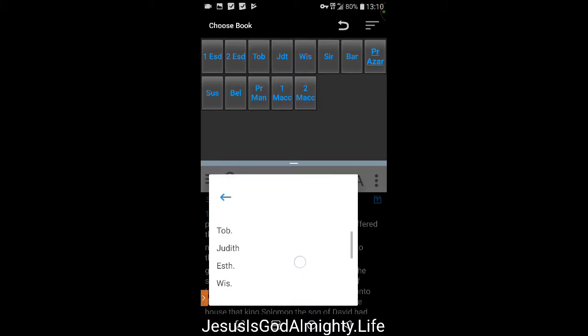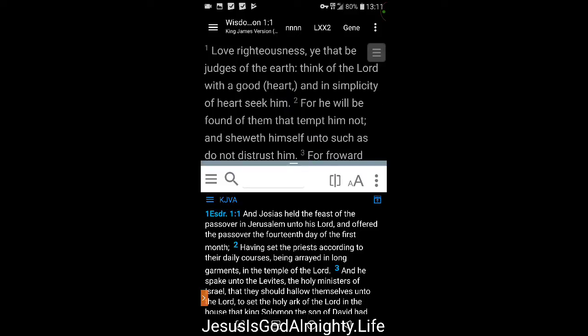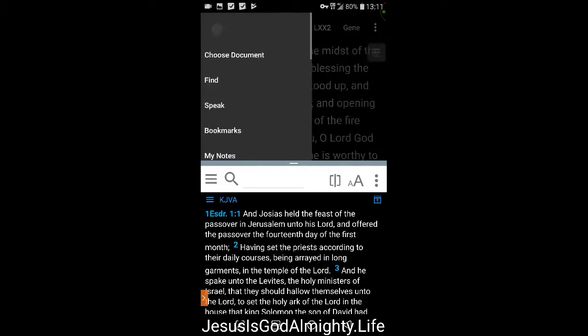Ezra, Tobit, Judith, and then we have Esther, Wisdom, Sirach, I'm not sure, Baruch maybe, Daniel is there, the 3 children, Daniel. Then we have the prayer, and then we have Maccabees 1 and 2. So that seems to also be there, except Esther. I do wonder if maybe it's close to Wisdom of, no. So Esther seems to be missing here.